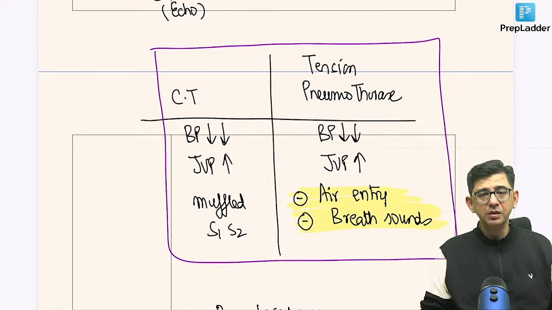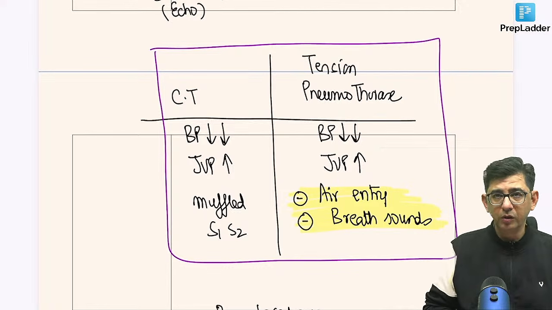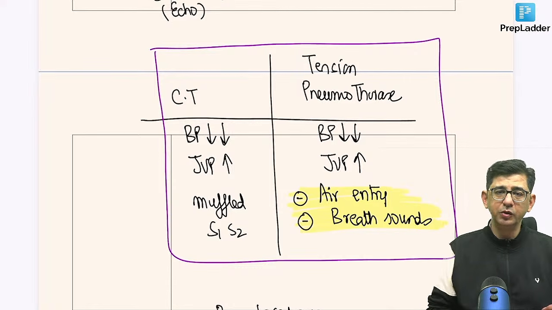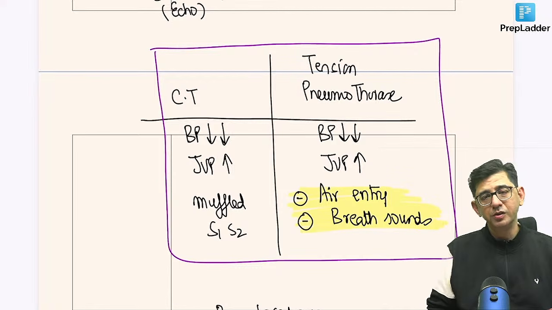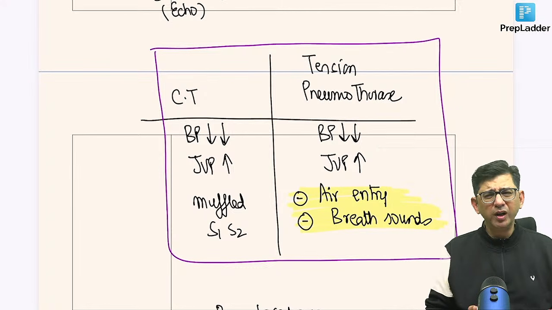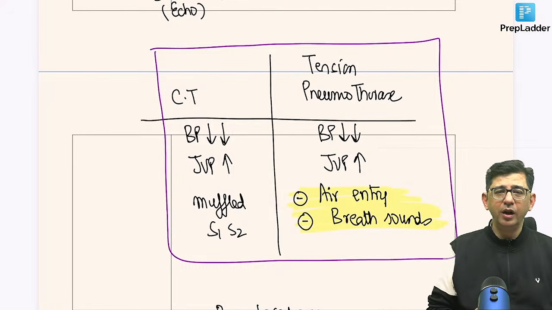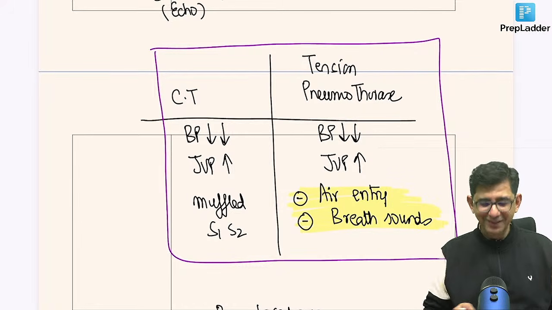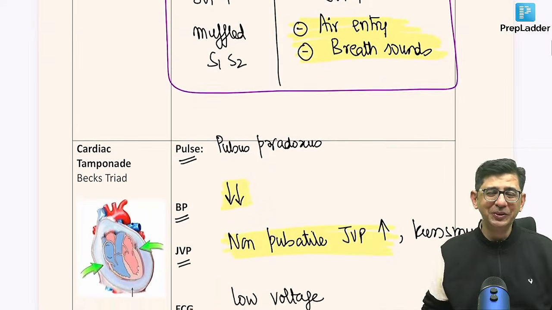Tension pneumothorax is a wide bore needle in the fifth intercostal space, and in last time's FMG exam there was no fifth intercostal space, so your answer would be the second intercostal space. So tension pneumothorax treatment is a wide bore needle followed by insertion of a chest tube, that is 40 or 36 French gauge, with underwater seal drainage for management of tension pneumothorax in a patient. Yep. When will we give DC shock to a patient? Let's see, that will come ahead.